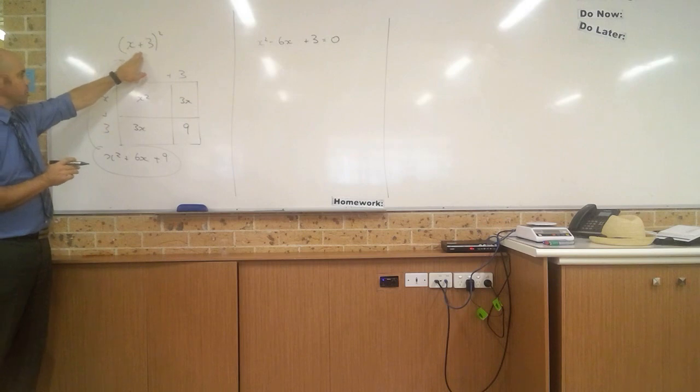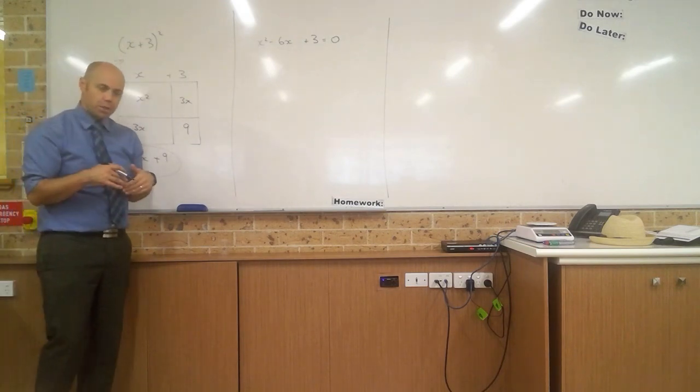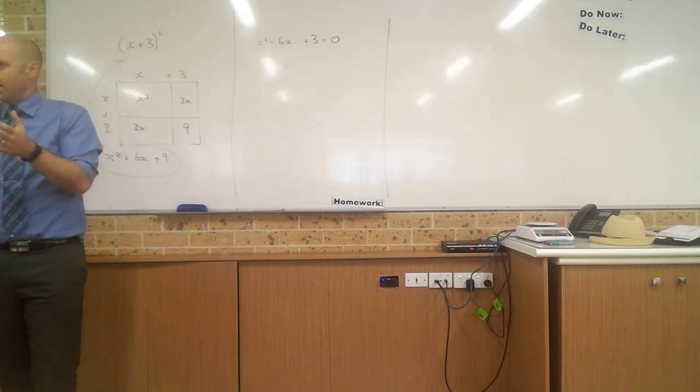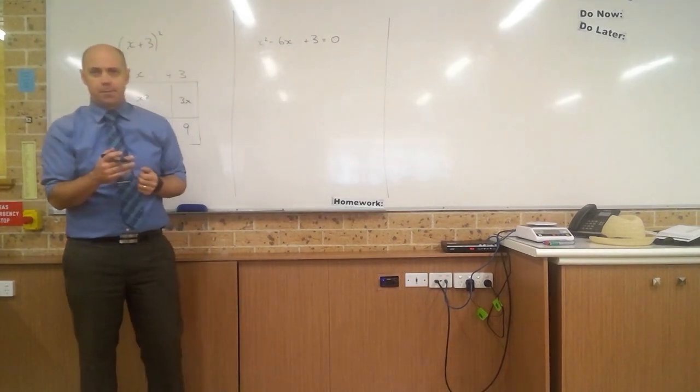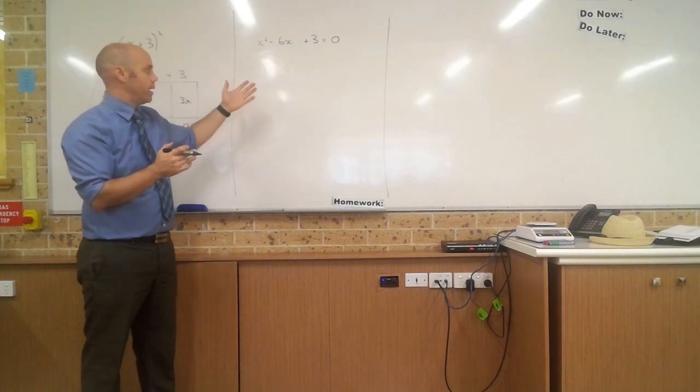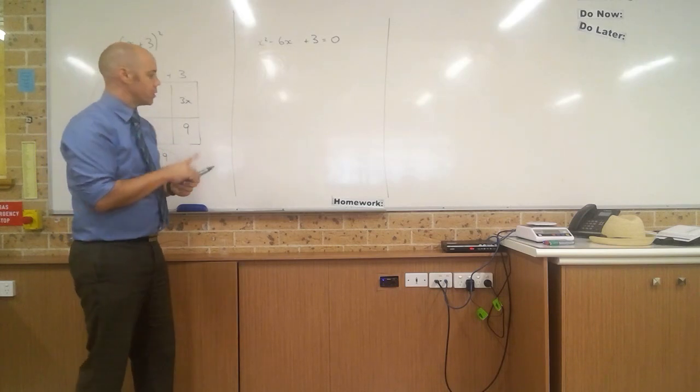The expansion of this is x squared plus 6x plus 9. And so we can use that to work backwards to think about what would a perfect square be like if we got it from an expression like this, which at first is not like that. So at first glance, that is not a perfect square, but we can manipulate it to get it to be something like a perfect square.